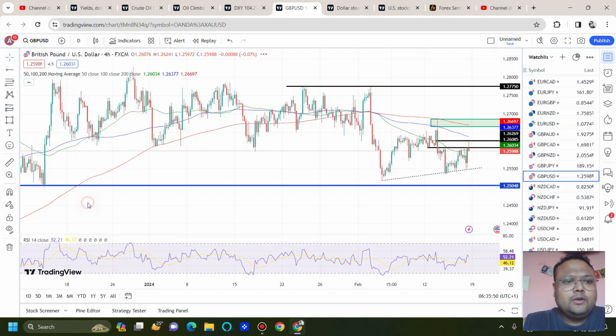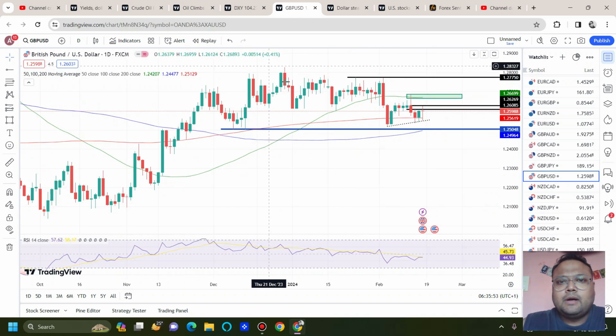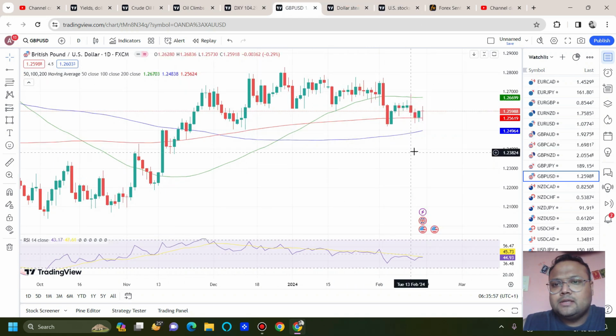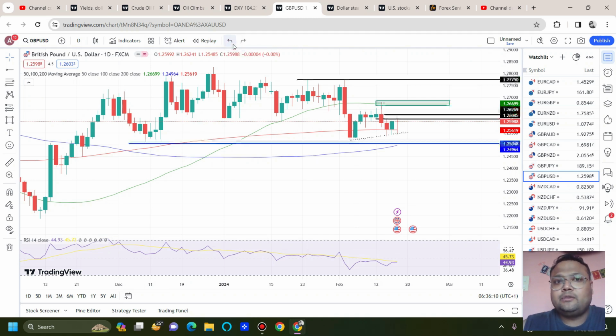If we look at the daily chart of Euro dollar, my dear friends, we can see after this up move, the market is sideways. And if we observe the present candles, we can see that the market is taking support at the 200 moving average, and on Friday the market formed a doji, and a doji signifies indecision in the market. So we do not have a clear trend present, and if we do not have a clear trend, then it must be a sideways market, isn't it?